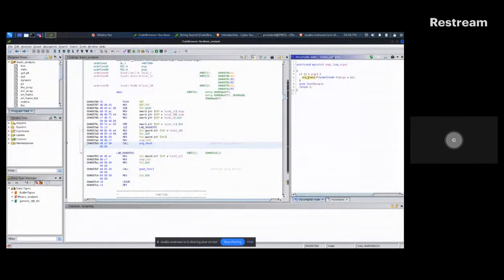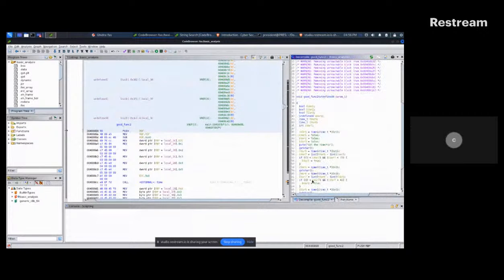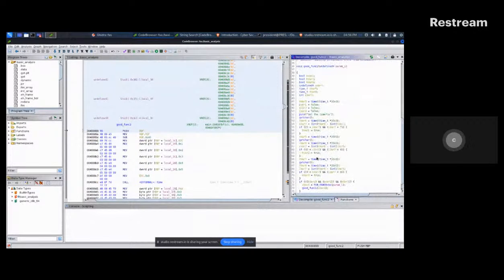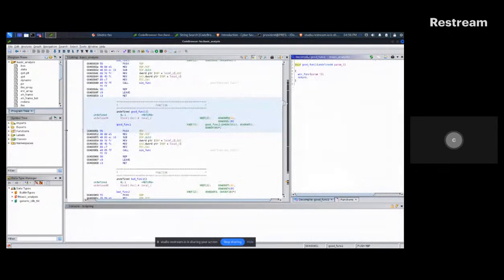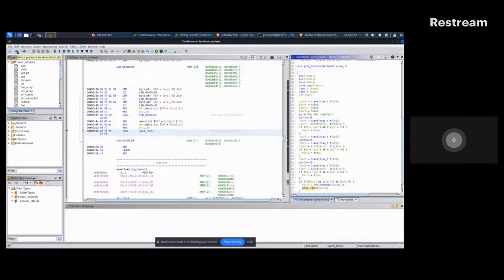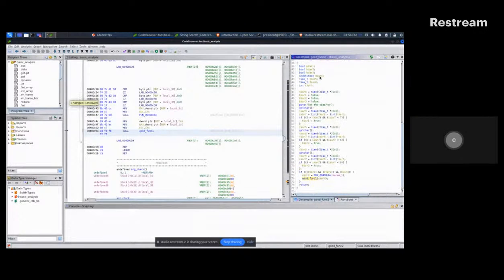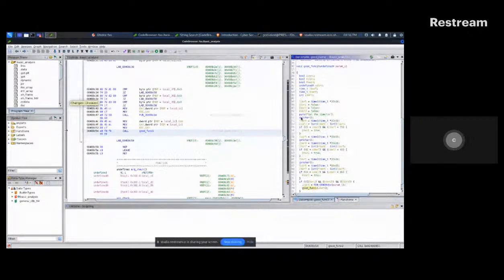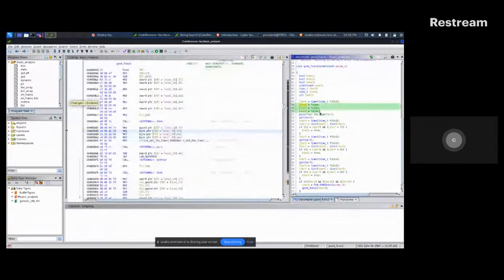Once we've done this, now we need to go into our function and start doing stuff. This is our good function 2, which is the one that ends up calling good function 1, which is the one that calls win function. So we have to work towards these functions. We've got all these variables. It says to false.